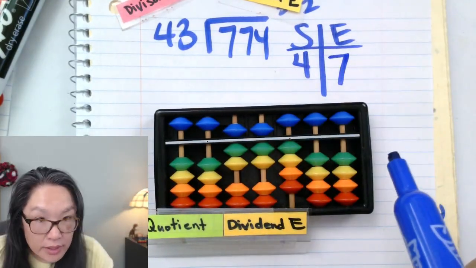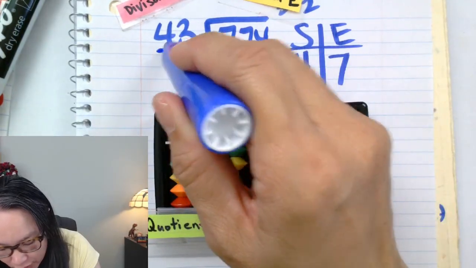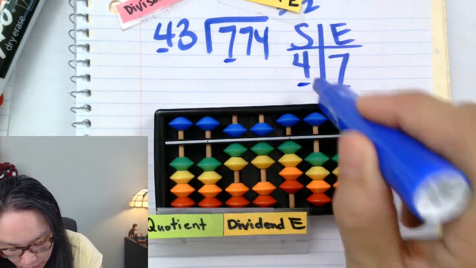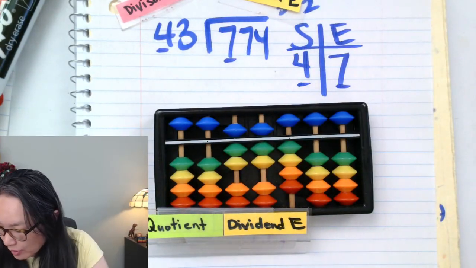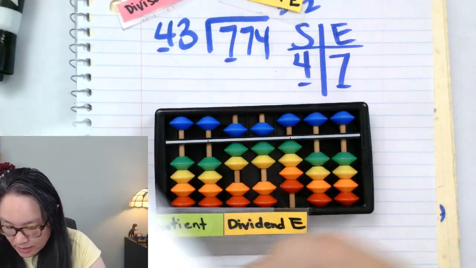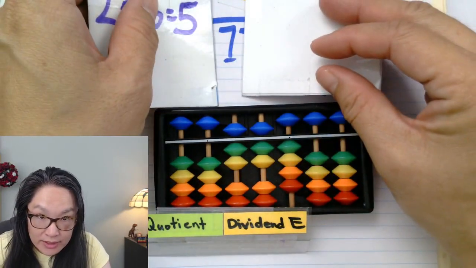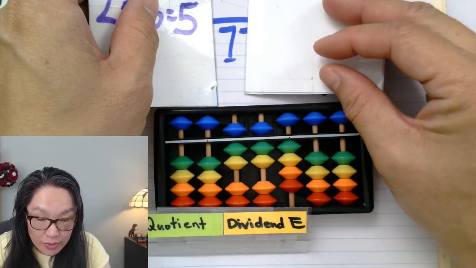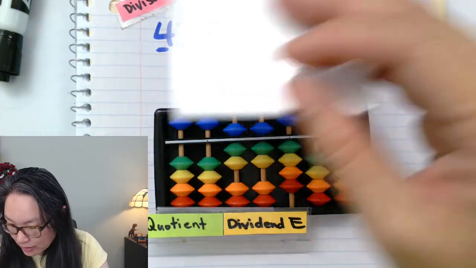4 is my divisor. 7 is my dividend. When we look at it, we're only looking at the first column. We don't look at anything else. So we need to start putting our blinders on. Does that make sense? So we put our blinders on. We only need to see the 4 and we only need to see the 7. We're going to compare apples to apples. Because we do this, we know that our dividend is bigger.